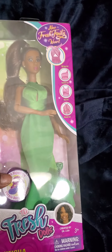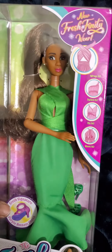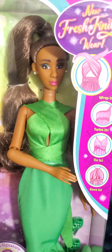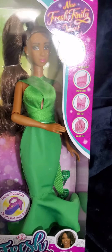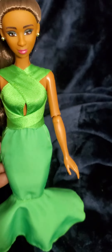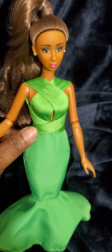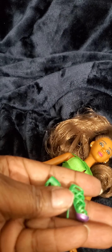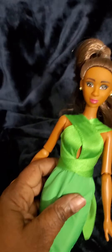My next dolls are the Fresh Dolls and I have two. The first one I'm opening is called Infinity Wear - I'm excited about her. I have a ton of Fresh Dolls and this is Keisha. Now that we got her out of the box, she is a very pretty doll. Her face sculpt is gorgeous; she has on this beautiful wrapped infinity dress that you can tie and rewrap in several different ways. The dress comes all the way down in a mermaid flare.